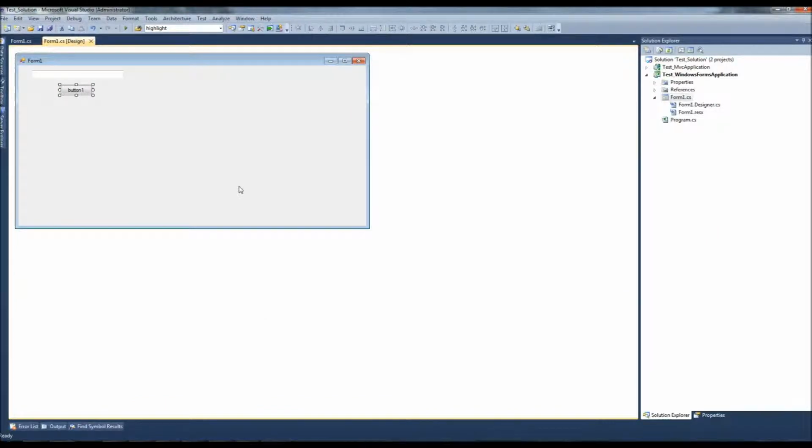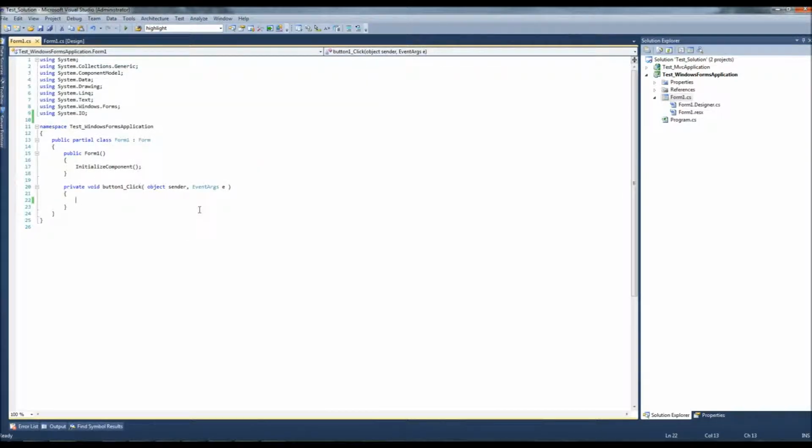Okay, as another example, now we want to make sure the user enters a valid email address. We want to make sure the user doesn't make a mistake. So we need to check if the email is valid, and we want to use a regular expression for it. It's the simplest, most elegant, and most reliable way of checking it. The user is going to enter the email text in the text box, and in the button event handler, we want to check if it is valid using regular expressions.